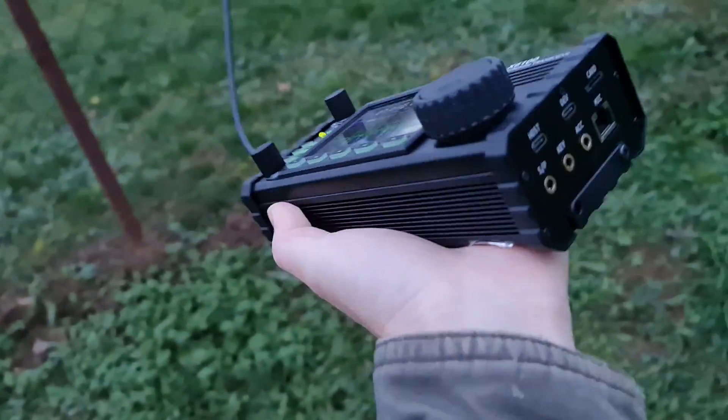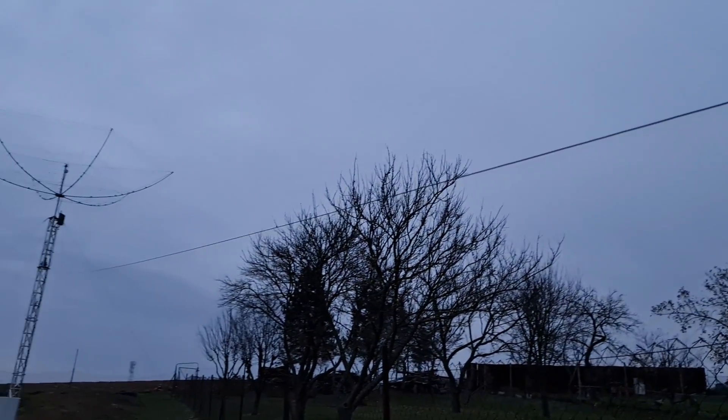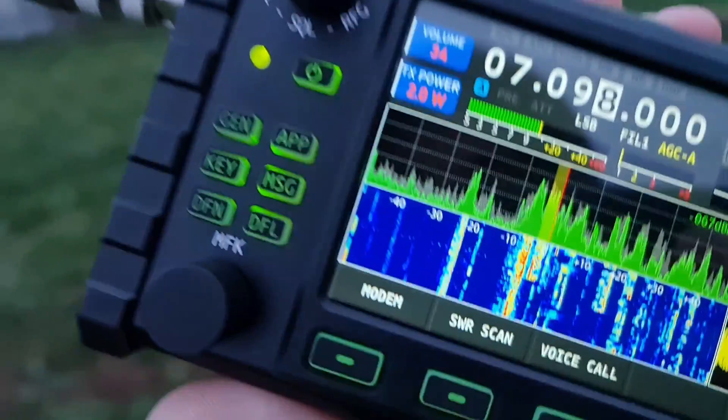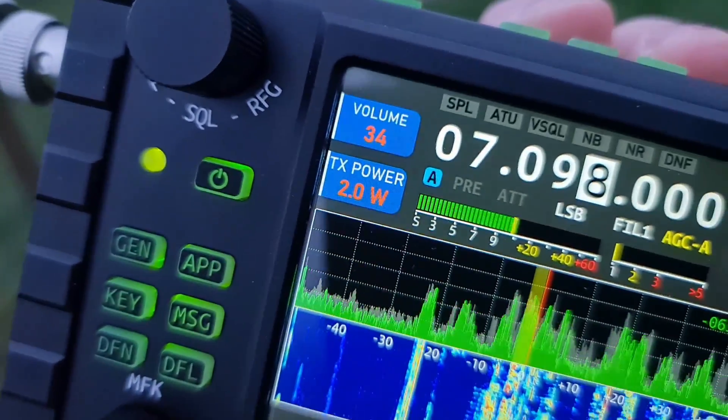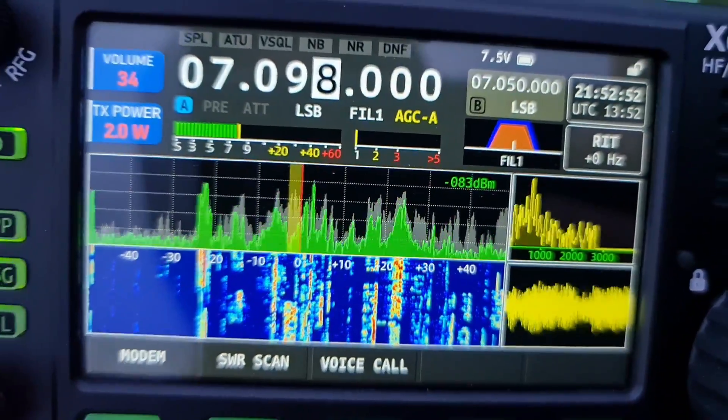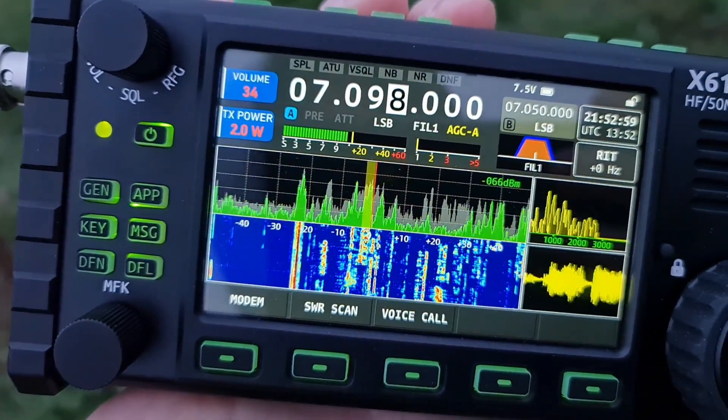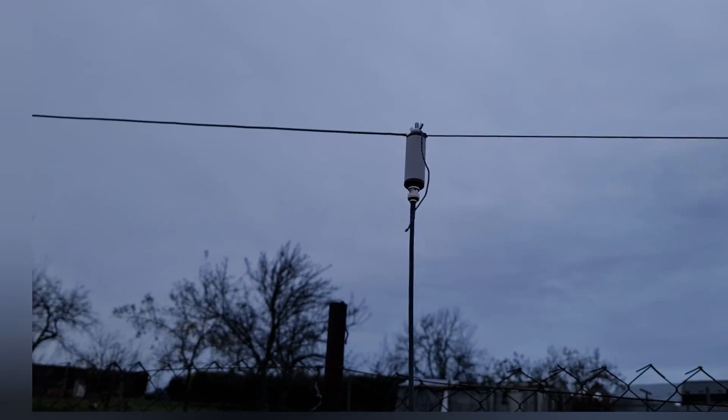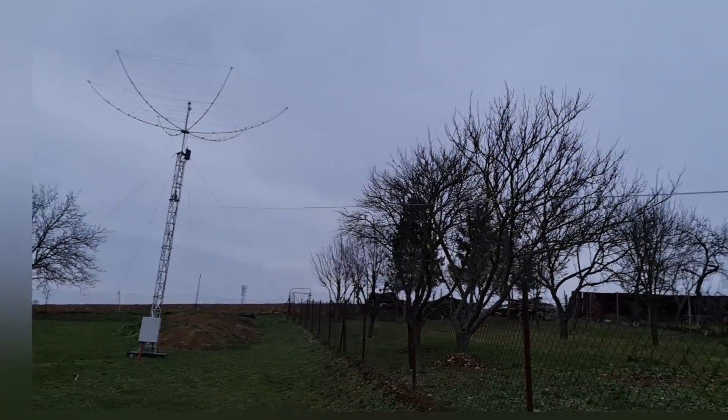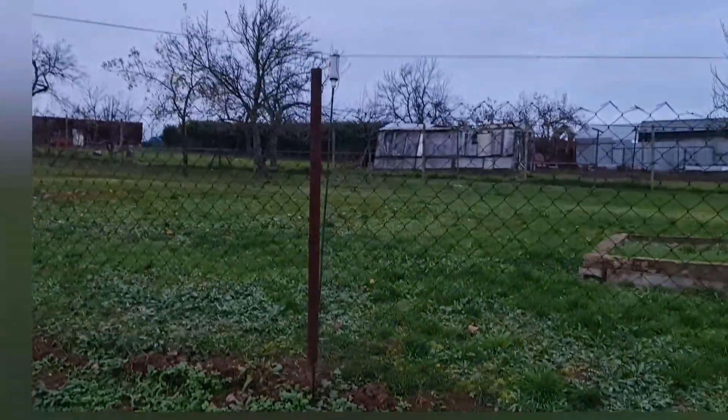Wow, that was my first test of this mini Unun 49 to 1 half wave end fed antenna and I am a QRP station today, as you can see, only two watts. I got the five and seven signal report, this is very good and the antenna is still tuned a little bit lower than it should be. Okay, well mini Unun 49 to 1, no counterpoint, just the wire and I think it is working really well. Perfect.